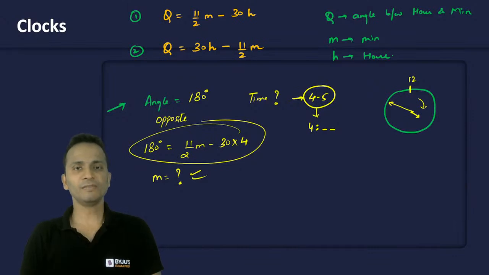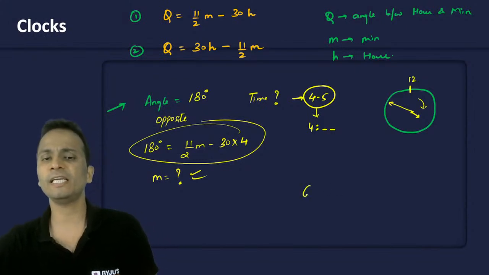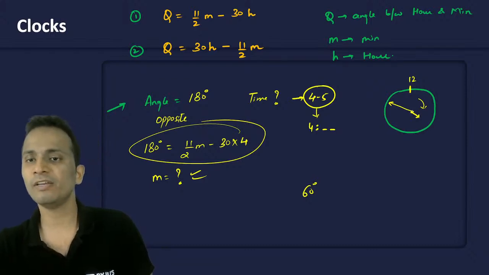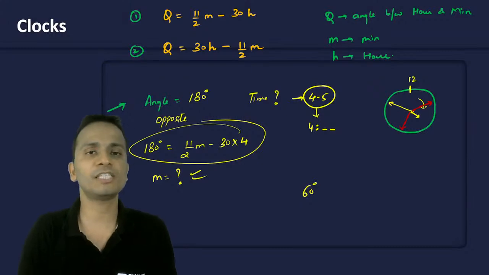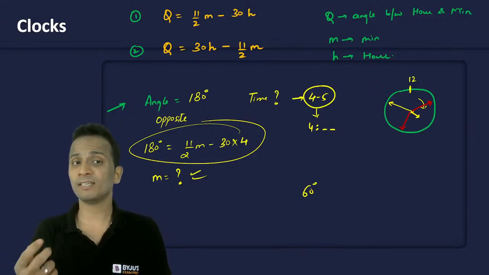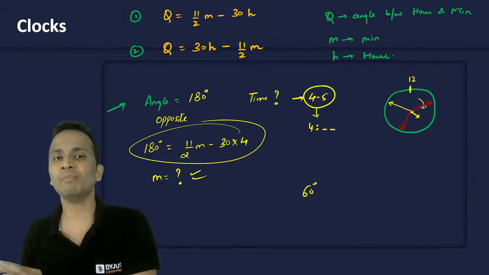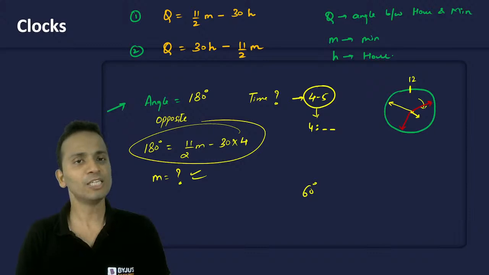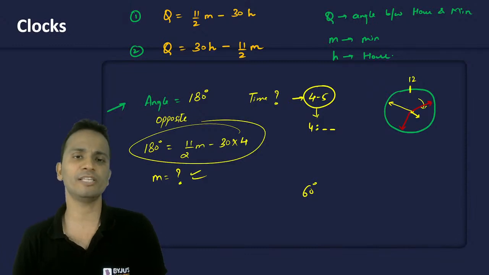Okay, fine. Now, other than 180 or 0 degrees, if any other angle is asked, so let's say 60 degree का angle पूछा होता, तो 60 degree का angle दो बार बन सकता है, right? So 60 degree, first of all, it will be before our hand or after our hand. So there will be two different instances when an angle of 60 degrees can be made. Two instances. So use both the formulas and you will get two different answers. That will give you the two different times at which the angle between the hands will be 60 degrees. Alright. So you may use both the formulas at that moment and get two different answers for this question.